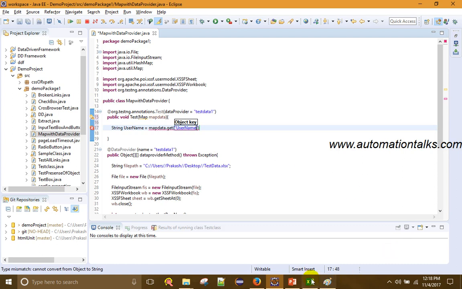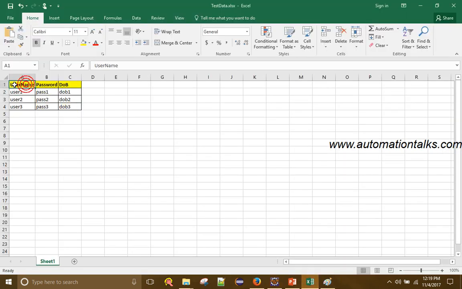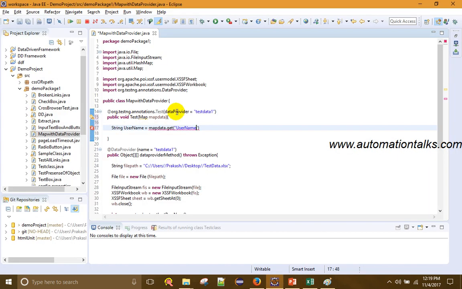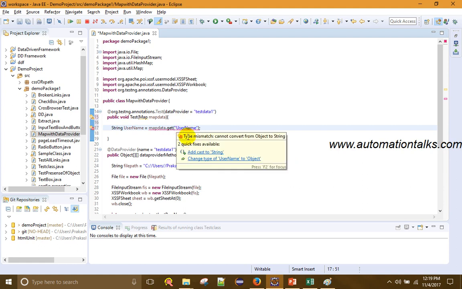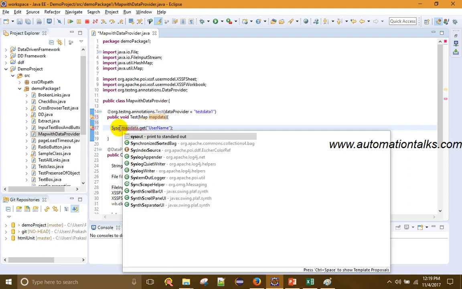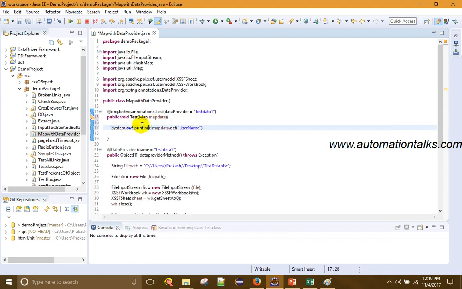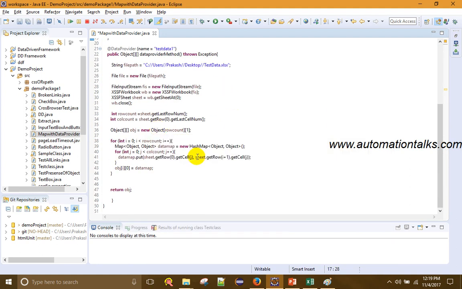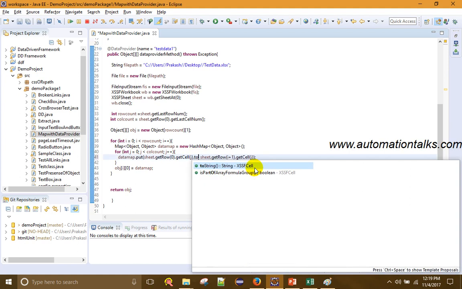Make sure that your key matches exactly with this, capital U, capital N, username. This is the key. Then in the similar way, okay, it is an object, fine. So I'll directly print this. Okay, I think I should convert it to string.